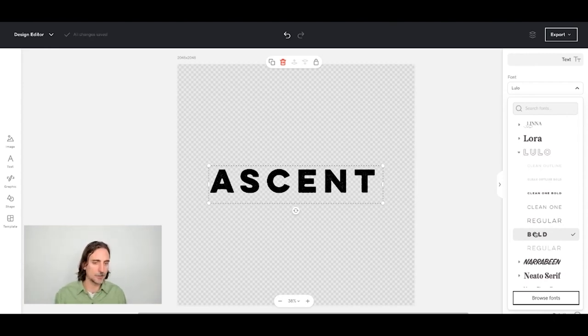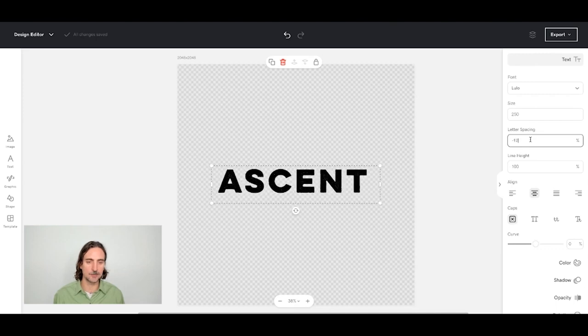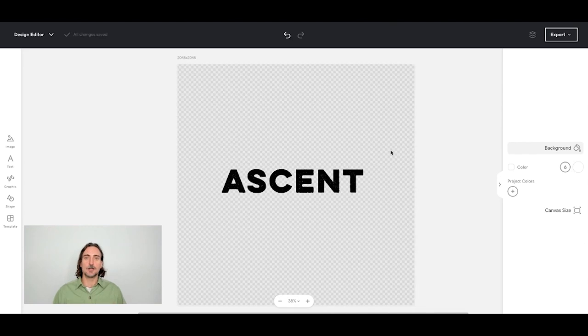And that looks cool, except there's one thing I'd like to change, and that's the letter spacing. To my mind, the letters are a little bit far apart, so I'm going to click on letter spacing and then just use the down arrow to tap it a few times, and you'll see that moves the letters a little bit closer together. Okay, that looks good to me, and you know what? For a lot of people, that's good enough for a logo. For a lot of famous brands, that's good enough for a logo. You'll see it all over the place where people simply write the name of their company or the name of their brand in their unique font, and that in and of itself is a logo. So that's definitely one way you could play it, and for many people that's going to be enough.